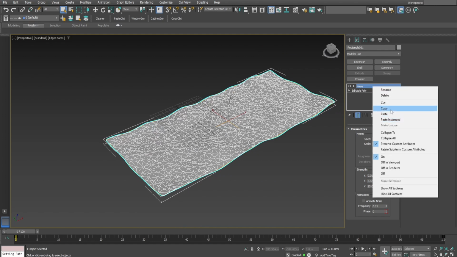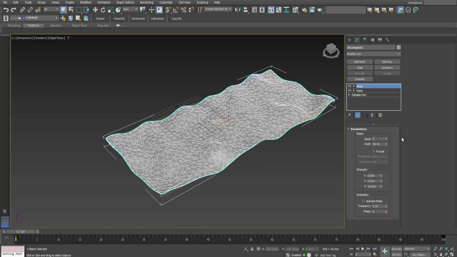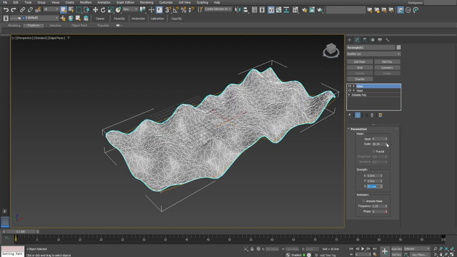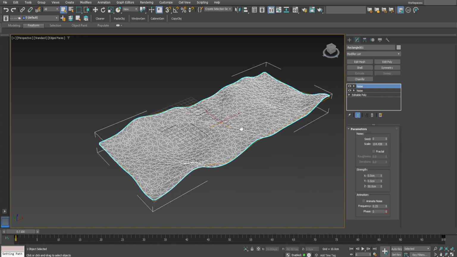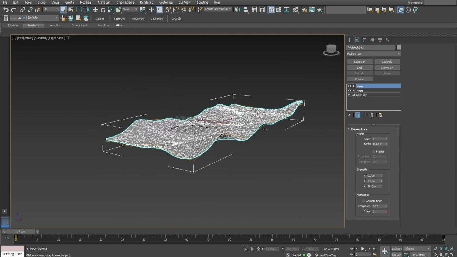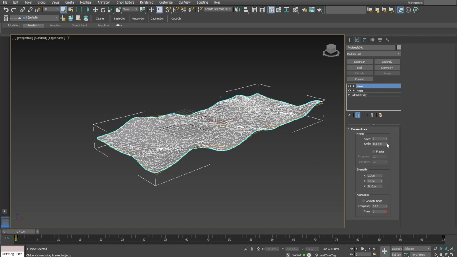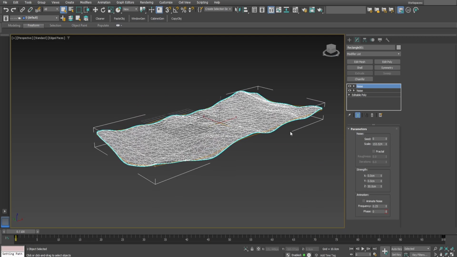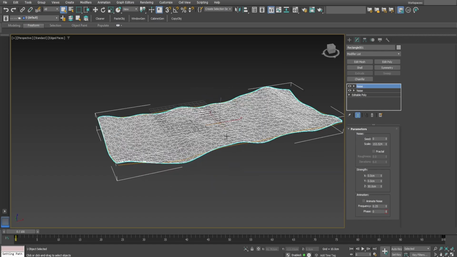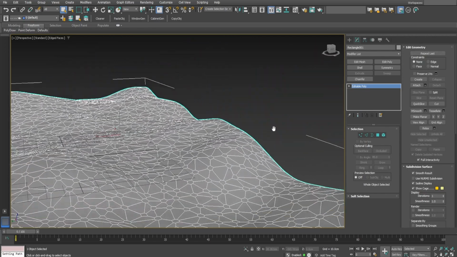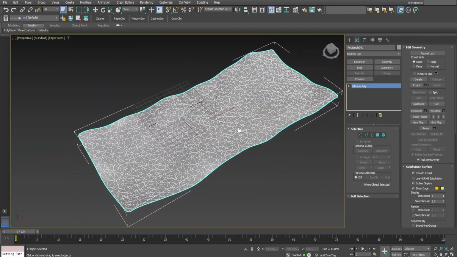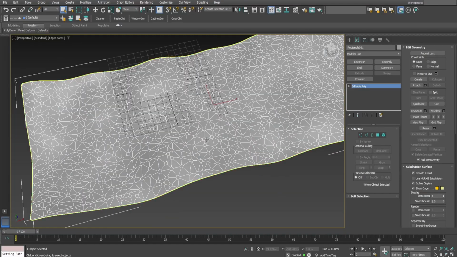And let's copy it and change the scale. Okay, I think that it's nice to showcase what the modifier can do.